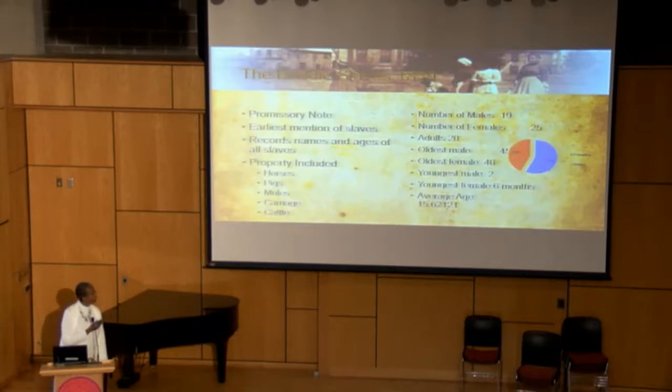So this is a piece of information that we can really work with now. Tony Bounds and I went to the Madison County Chancery Court, and we found a promissory note between John Bodie and another party, and it has the names and ages of every slave. So now we have somewhere we can really start looking for these, because we have names and we have ages. And that's going to help us tremendously as we try to find it. But we believe that this was the beginning of the plantation.